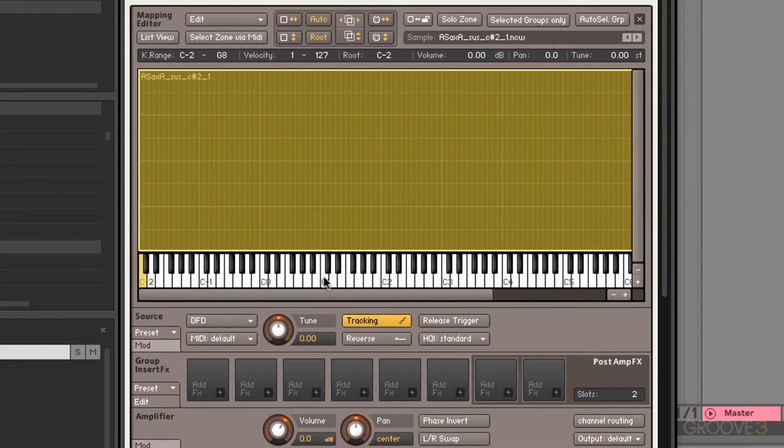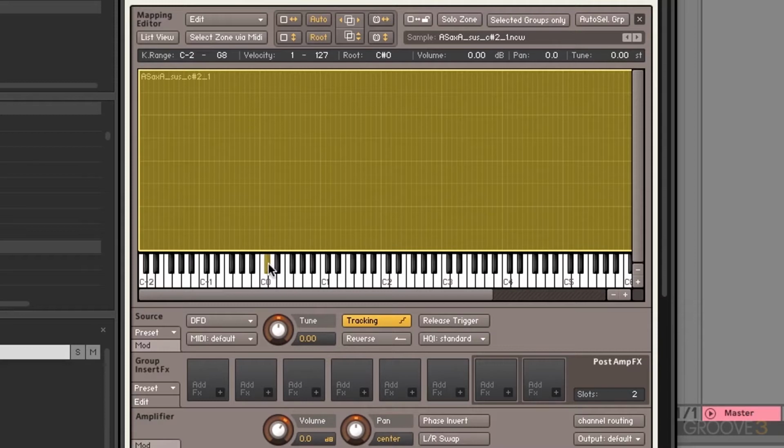And then as you may have noticed, this is actually not playing in key. So whenever I'm pressing a C note on my keyboard, it's actually playing the root note, which in our case is C sharp. So what we can do to adjust that is either go up into this menu and adjust it underneath the root key setting, or we can click on this key here, which is the root key, this yellow key. And we can click that and drag it onto a new key. So what I did is I went ahead and clicked and dragged that onto the C sharp. So now whenever I play everything back, everything plays back at the proper pitches.